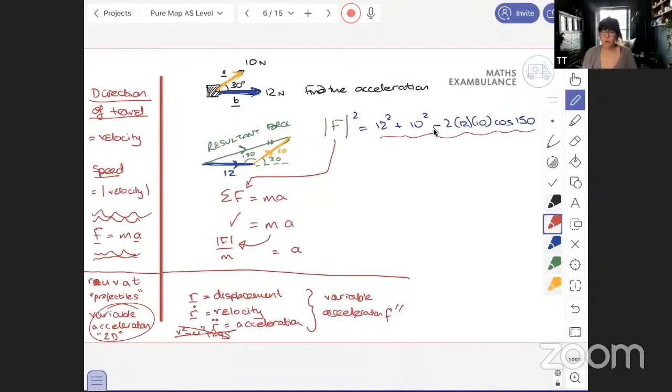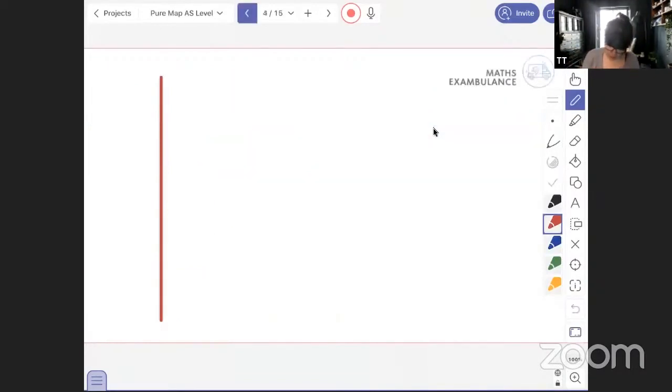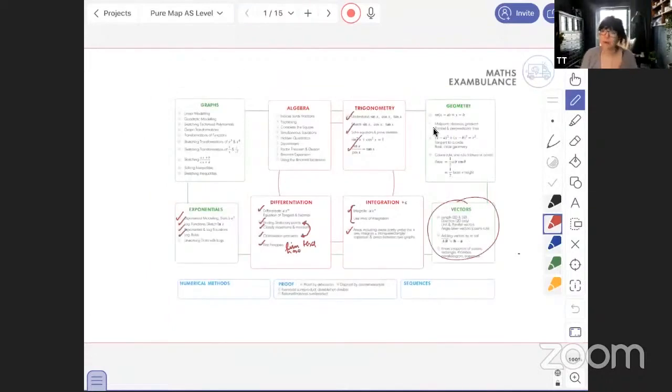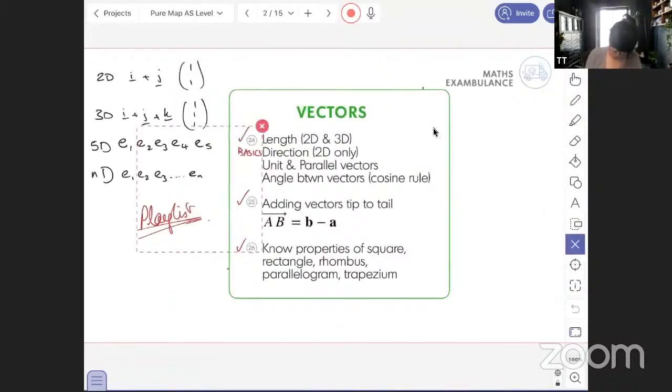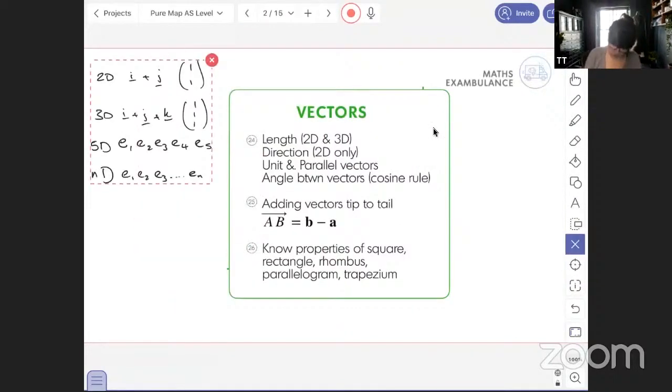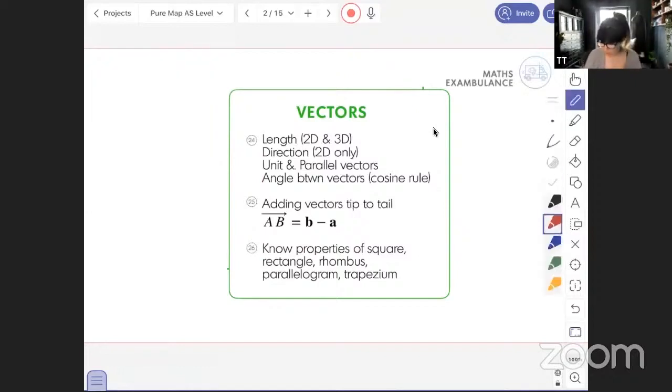So what is the summary of all of this about vectors? Let's go back to the very beginning, which is a song from The Sound of Music. Vectors. What we need to know, let's get rid of all of this, is that for the next 24 hours you have access to, or at least you will in a minute, because I don't think I've turned them on yet, but I'll turn them on in a minute. You have access to 24, 25, and 26, and you can make notes on all of this stuff.